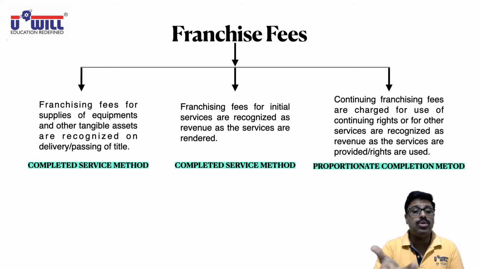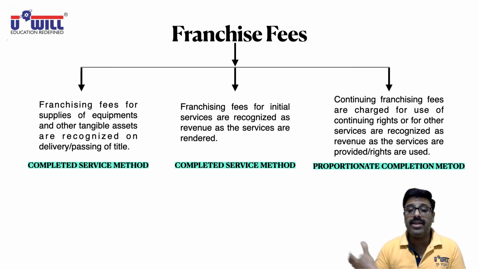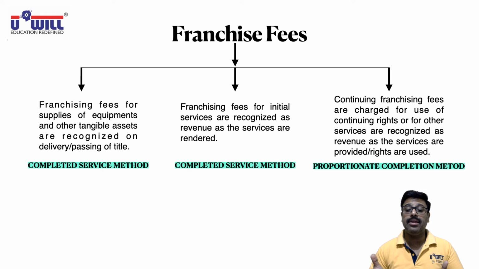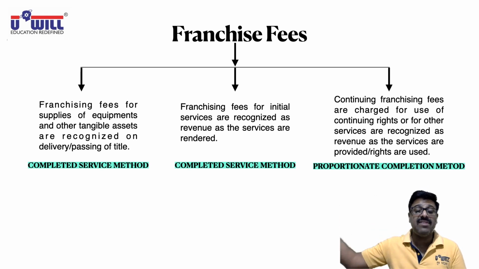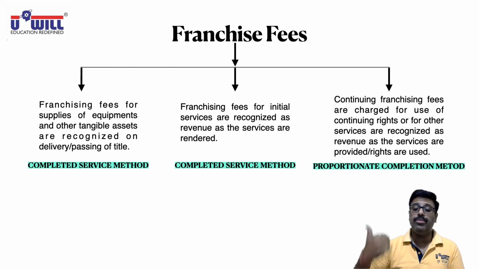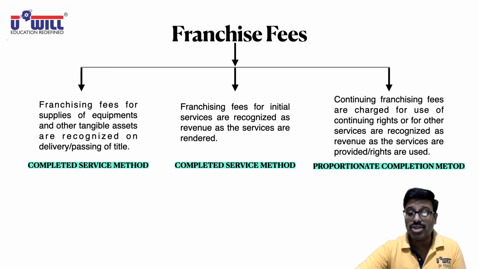For example, this Domino's, etc. also. Every day they provide you the dough. Every day they provide you the raw material. Their tempo will come in the morning. So you will sell those things. You'll recover the money from that. Some franchisee fee will go to the service provider. So every day they are going to earn from you. That revenue which they get from a series of acts during the year is recognized by proportionate completion method.